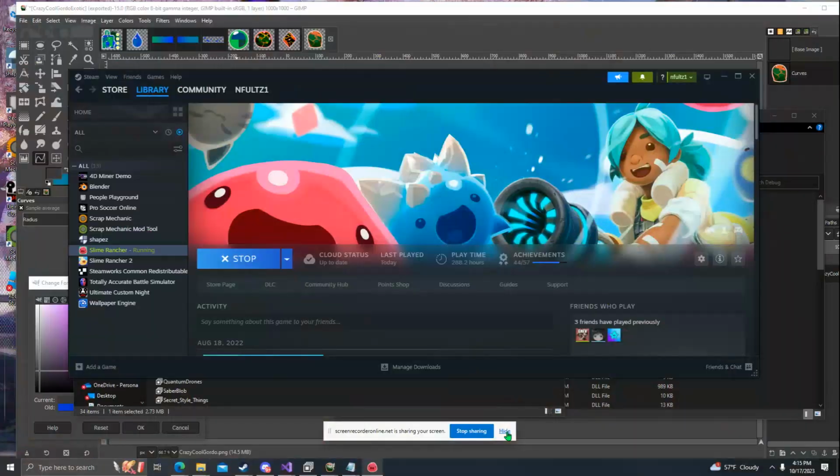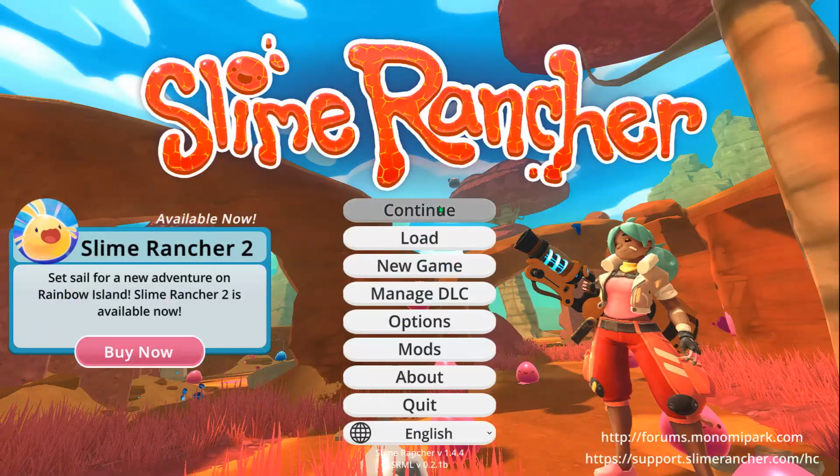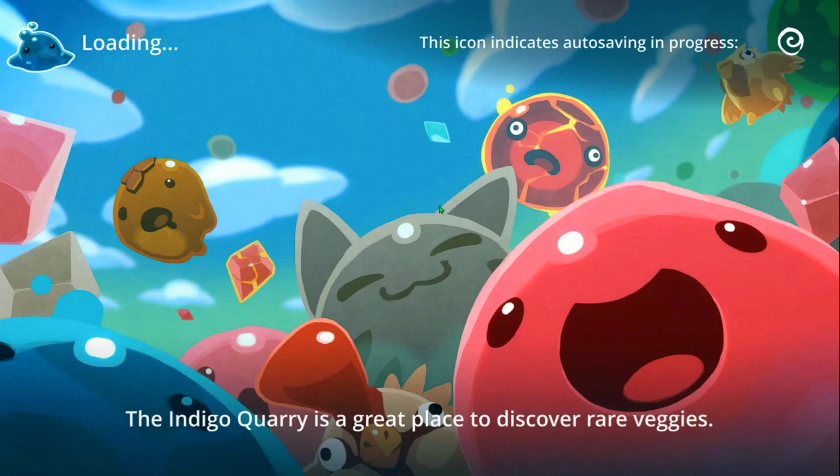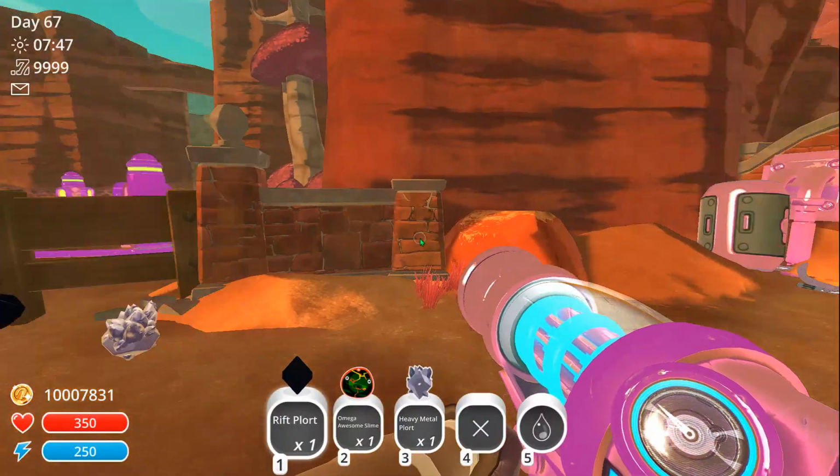That's weird. Let me go ahead and hide that actually. Continue. We can now go check. And our Gordo and plorts should also change now. Well, the plorts automatically change.